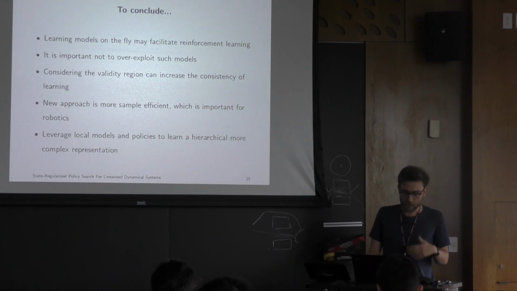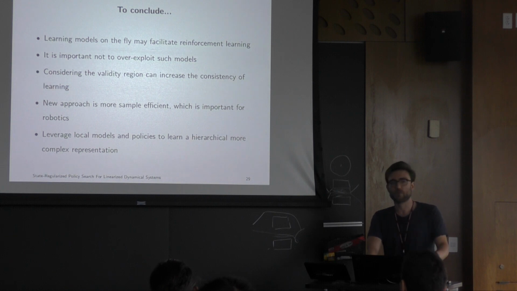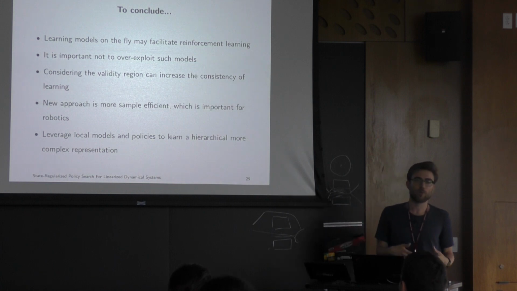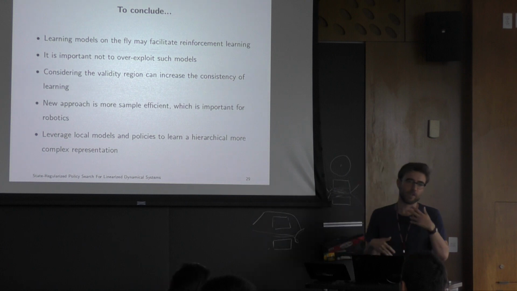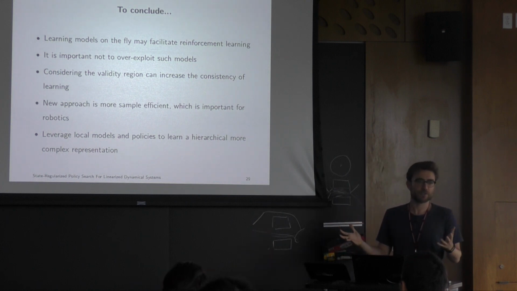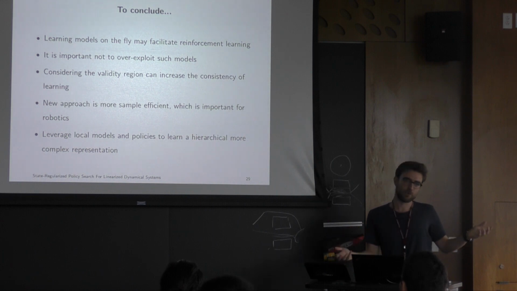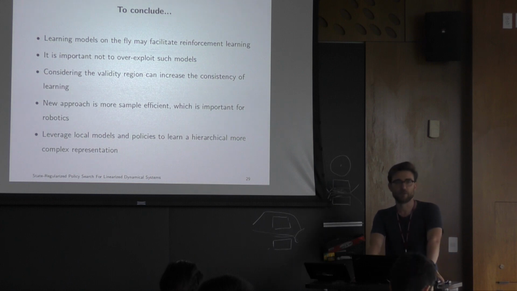We have shown that our approach is much more sample efficient, at least in simulated environments, and we hope to be able to demonstrate that on a real robot in comparison to other state-of-the-art methods. And although this is somehow a limited approach, we hope to be able to leverage learning those local controls and local models in such a way that we can learn a hierarchy of other representations. So let's say, learn a neural net that generalizes. This is something that has been done, but we want to show that maybe we're even more efficient in learning such representations. So you can learn maybe a neural net that generalizes over multiple linear controllers and may even generalize to different tasks. So that's it. Thank you.